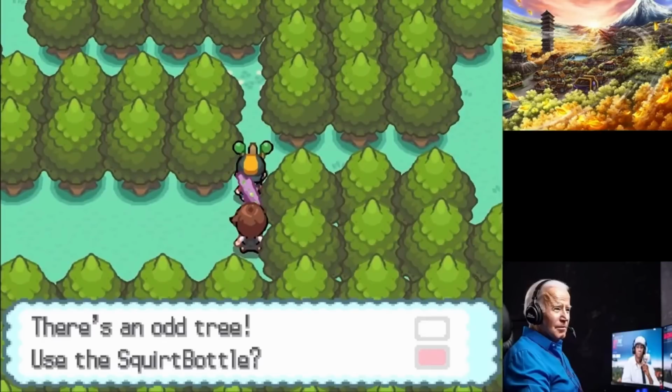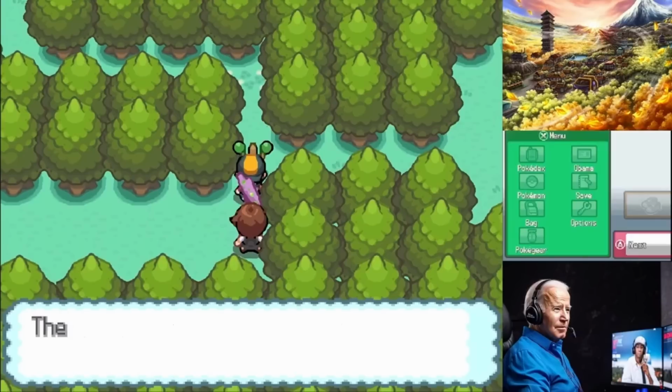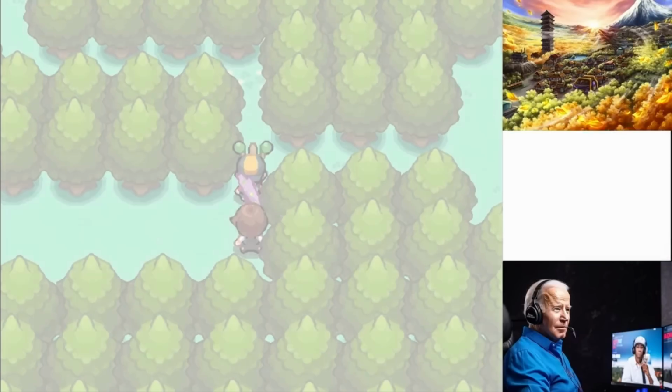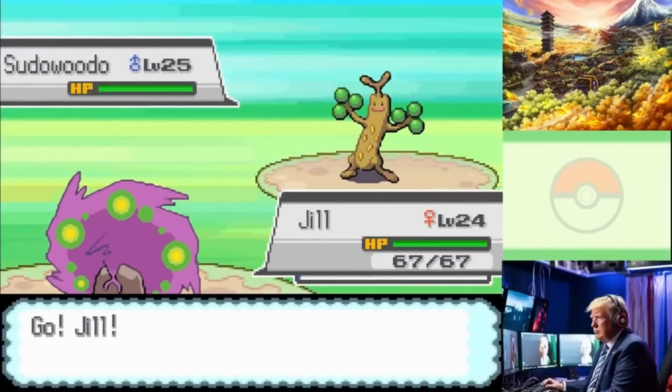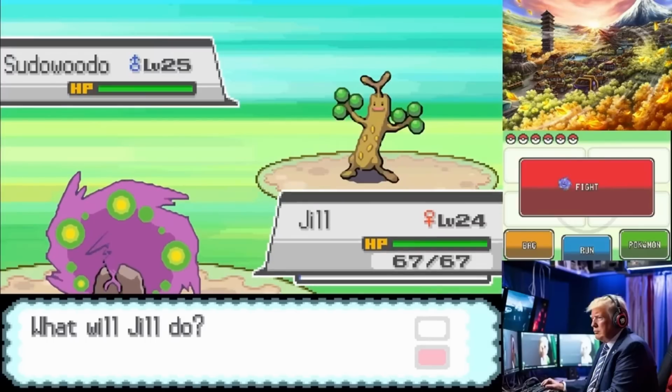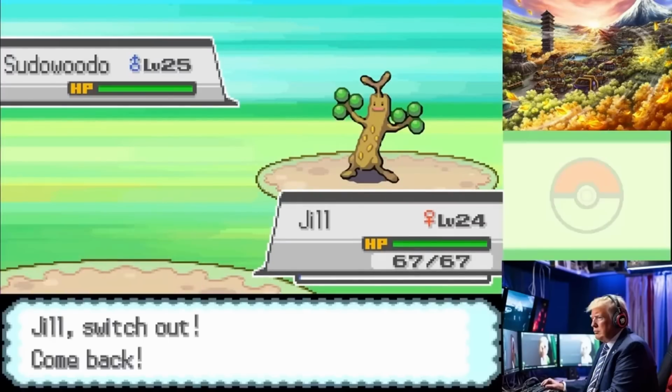All right, and here we are in front of the odd tree blocking this route. And of course, we all know this Pokemon from our playthrough of Heart Gold, which is Sudowoodo. We received some comments to use this fella, but alas, we can't right now since we have a full team. Sudowoodo is a great Pokemon, though I think everyone will agree. I always thought it was a grass type back in the day, too, like I'm sure everyone else thought.